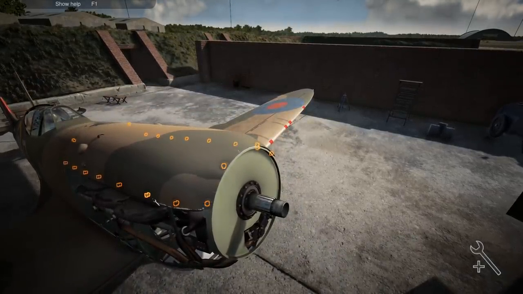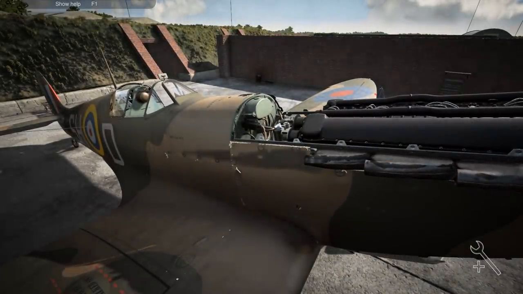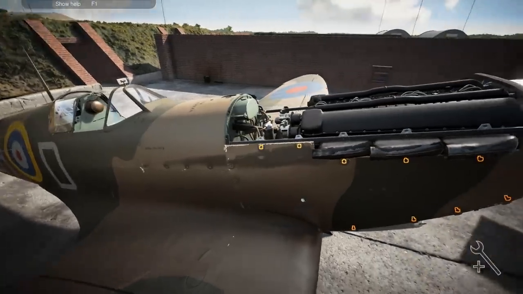Let's start putting the cowlings. Oh wait, hold on. Let's not put the cowlings on. We'll put the side cowlings on, but we're gonna have to mess around with the coolant. We gotta put coolant in this jam.